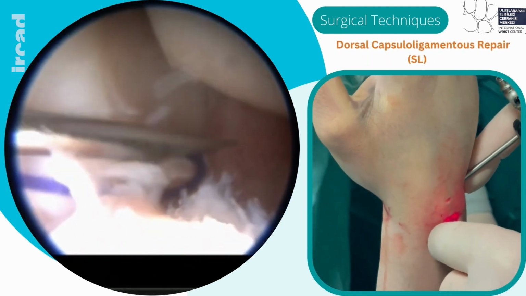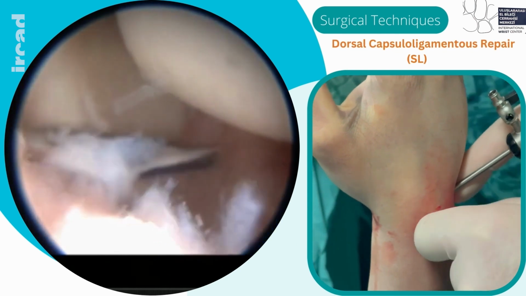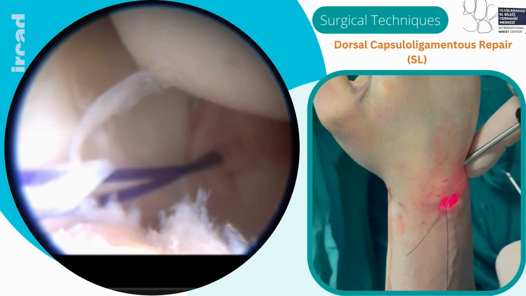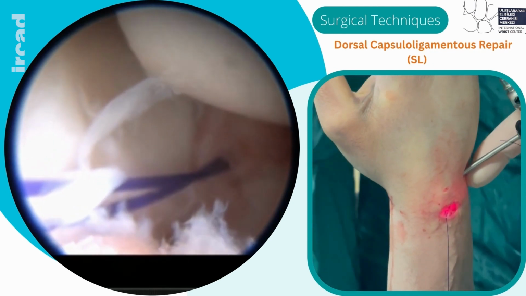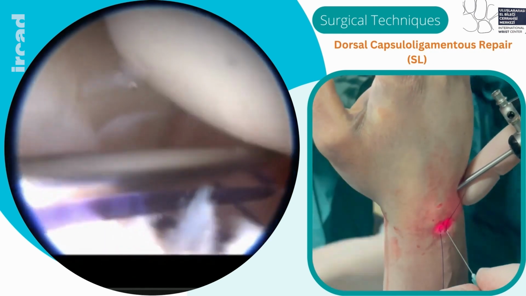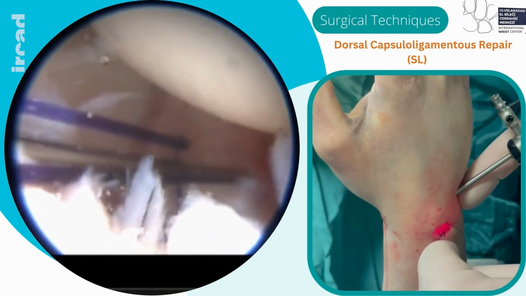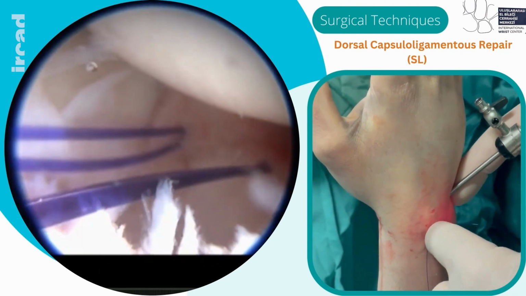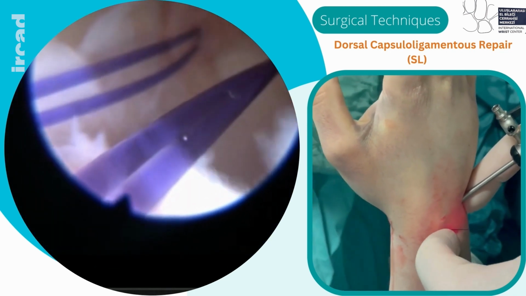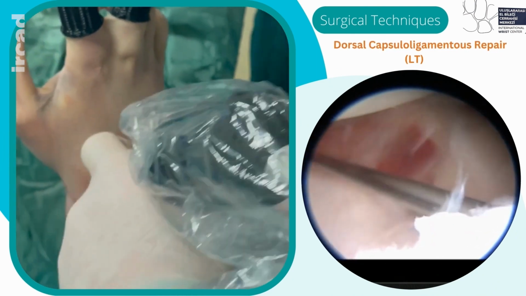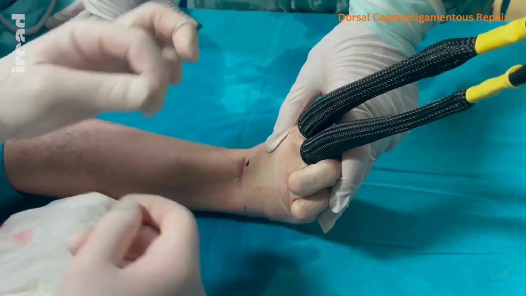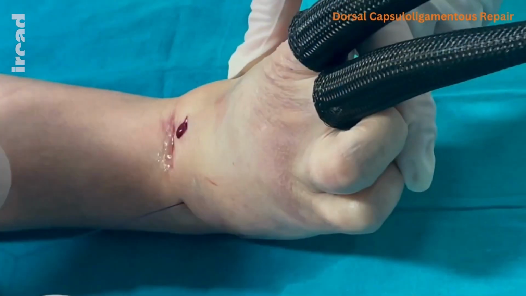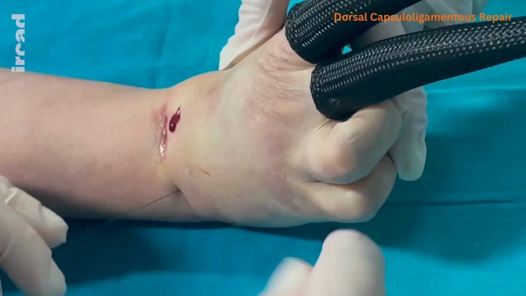Then, the dorsal capsuloligamentous repair is done for biological healing. The sutures are passed through the dorsal capsule and the remnants of the intrinsic ligament via the 3-4 radiocarpal portal. Then, both distal sutures are retrieved by two different portals in the distal transcapsular area at the MCR portal. Similar techniques are used to repair the LT ligament. Traction is then released and the wrist is extended to tie the last two proximal strands via the 3-4 and 6R portals.